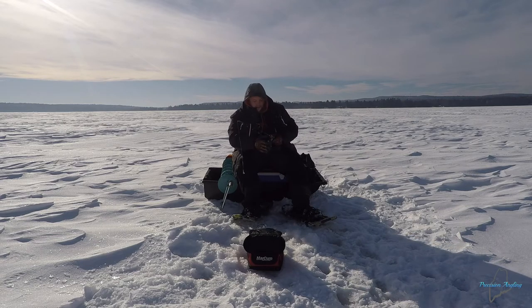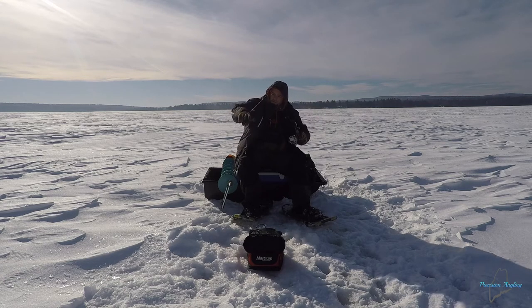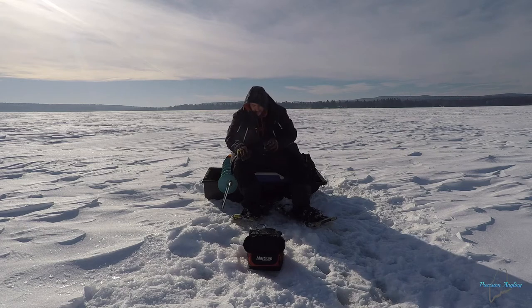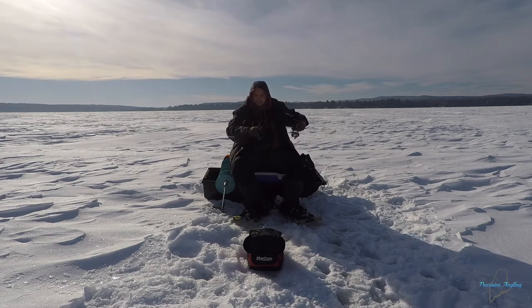I have four pike traps set out and I caught the biggest pike of the day off the little tiny micro jig. Going from catching little five-six inch perch to that pike — that was pretty cool. This is my last piece of night crawler, then I'm going to have to go cut off a piece of a dead sucker.